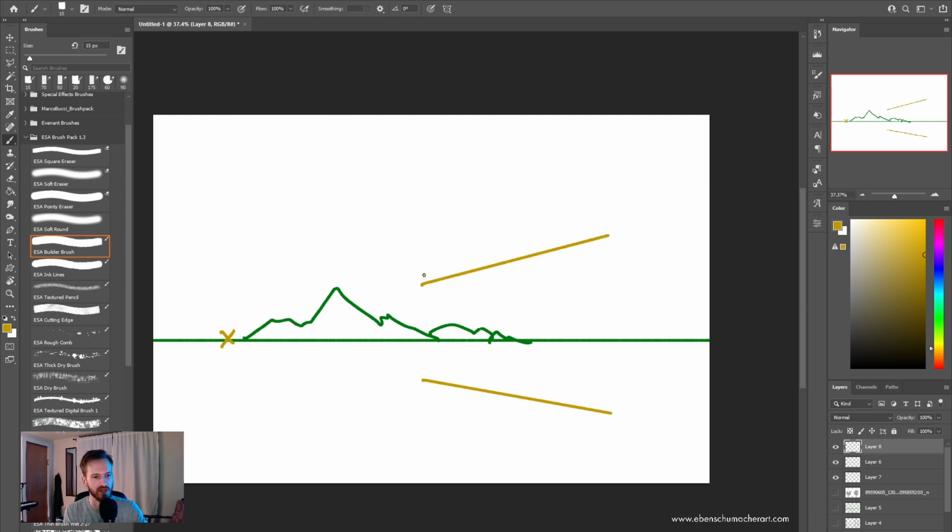Okay, so we can think about them as arrows kind of pointing in that direction. Now we don't have to be super exact with this, although of course if you want to draw out the whole line, you're welcome to do that. By the way, the brush I'm using for this is called the Builder brush. I include it in my brush pack. It's just a brush with no transparency, so if you're working in Photoshop, you can use the shift-click function to create some really straight lines. I find that really useful when I am trying to plot out perspective with my shapes.